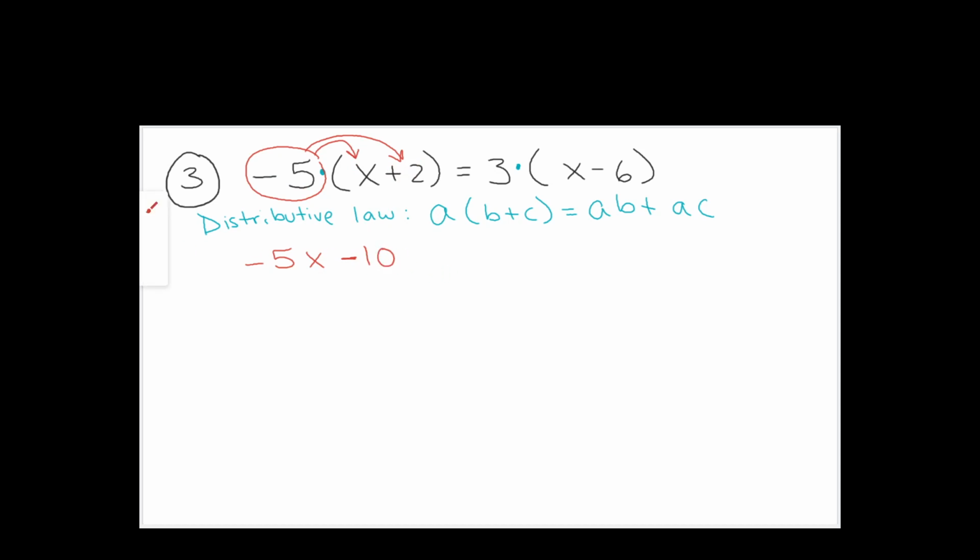And I know you love that so much. It was so nice. Let's do it twice. We've got a 3 times this nice stuff in parentheses. So we're going to go ahead and distribute it to each term. So we have 3 times x, 3x, and 3 times negative 6, which is negative 18. We can't simplify any further, so step 1 in our how-to is done.